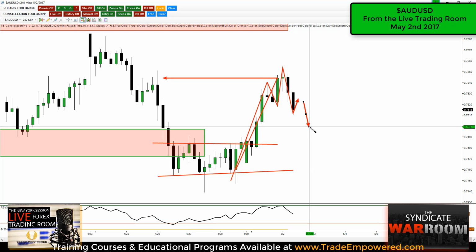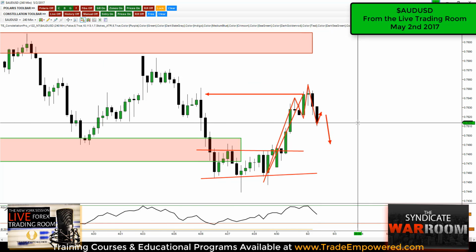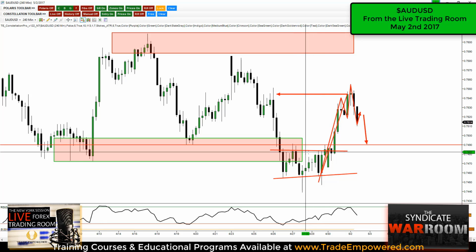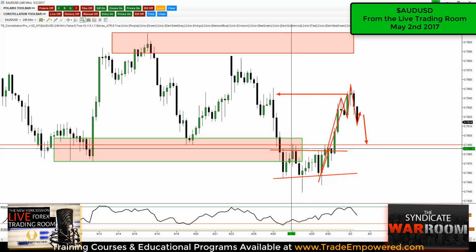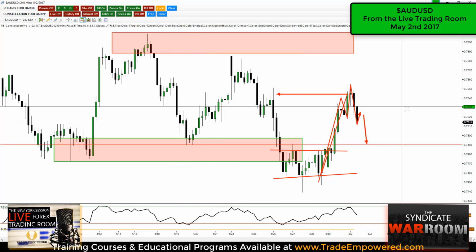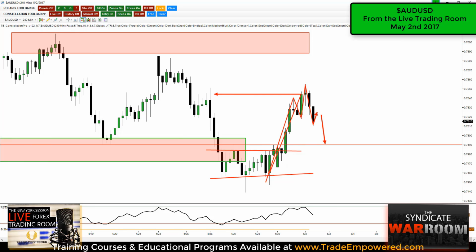about 74.91, 75 evens right above there. But 74.91 is going to be the level to retest. Again, we draw a straight line out here. That's kind of the top of this accumulation zone, and kind of previous structure support as well. So looking to get short on the Aussie.